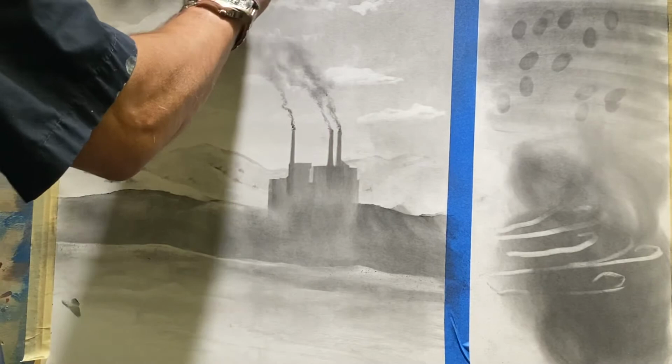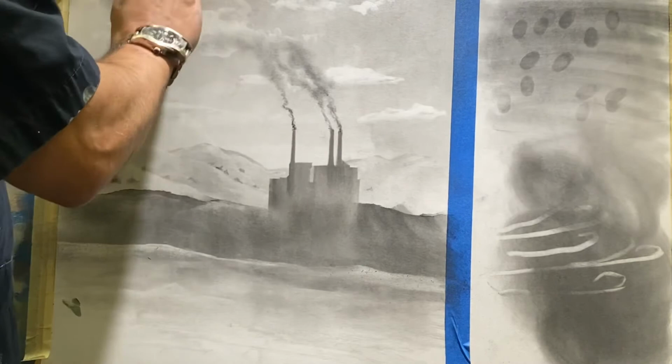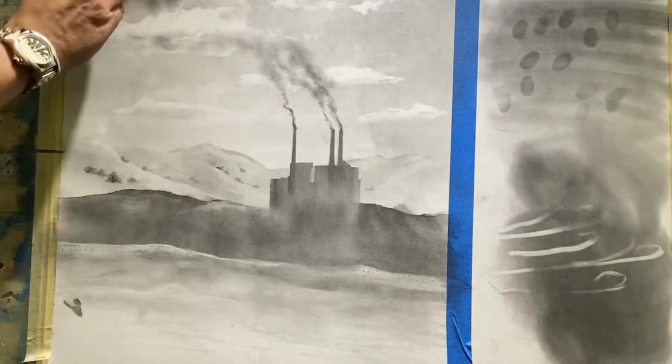It's hazy so far. I'll fade it all the way across as I come down. I'll have this zip over here, more of a corner kind of thing. Scumble, scumble, different directions.